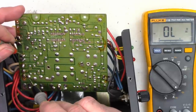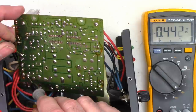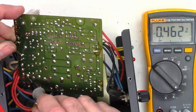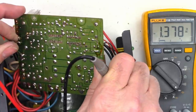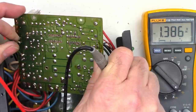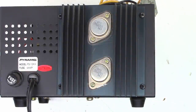Yeah, check that out. From the base to B plus, I do see a junction, but it's charging. But from the base to the emitter, I do not see a junction. That might be the whole problem. The output transistors are just bad. Well, let's go ahead and pull them off and check them on the MK168, see what it has to say.